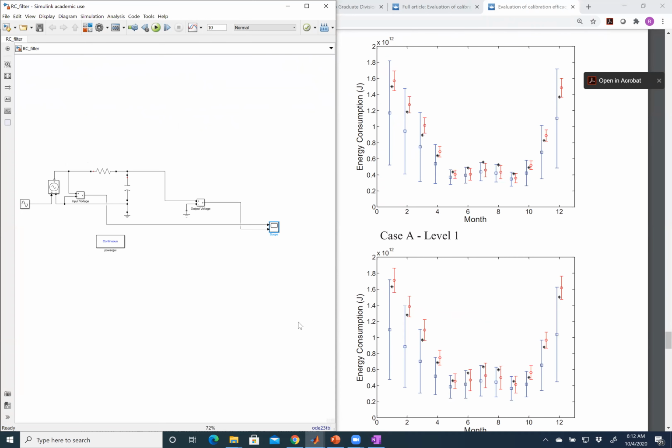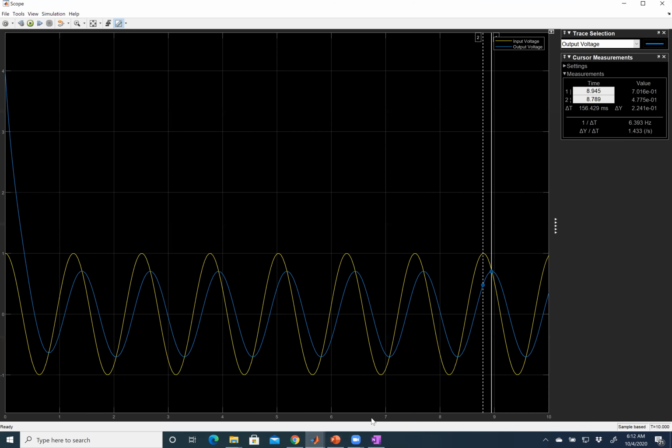All right, so it ran. I look at the output on the oscilloscope. What I see here in the yellow is the input, cosine 5t. This looks like cosine at t equals 0. It starts high and just varies, and it's labeled up here in the legend as the input voltage. The blue is my output voltage, y of t.